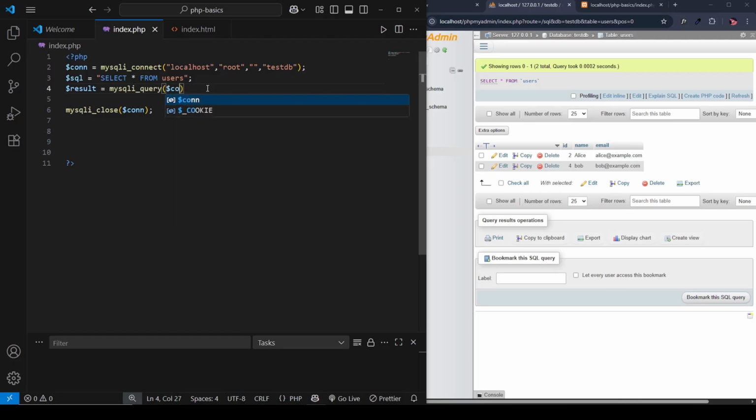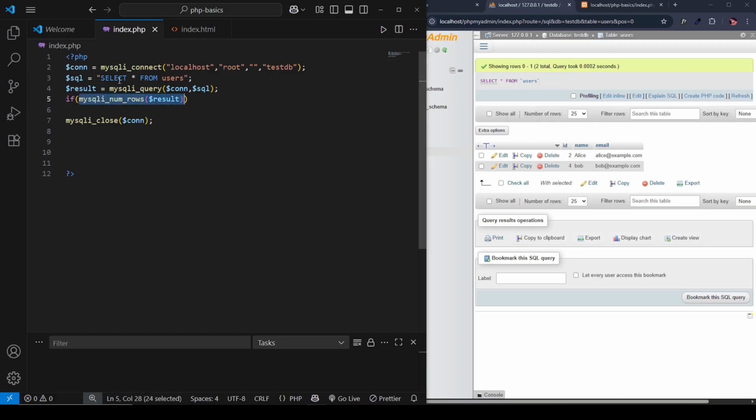and then $con, this is our connection variable. So yeah, I've explained that already. And $sql, so this is our SQL query to be run. Now if mysqli_num_rows, as discussed before, if we put in our result variable inside this, it will basically give us the result.